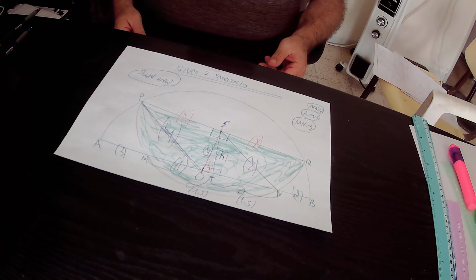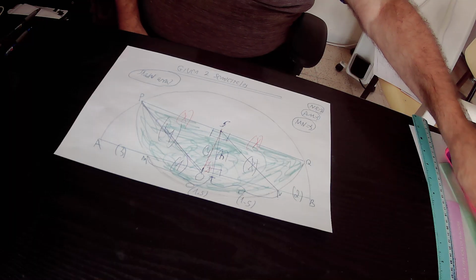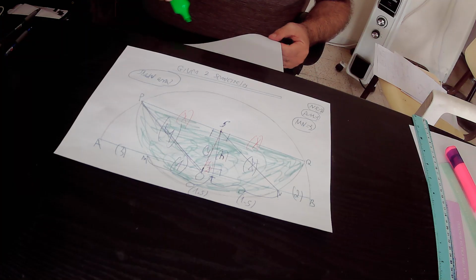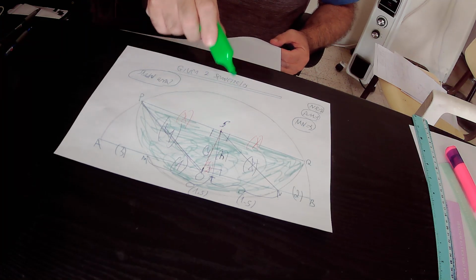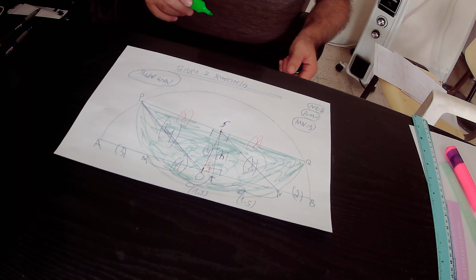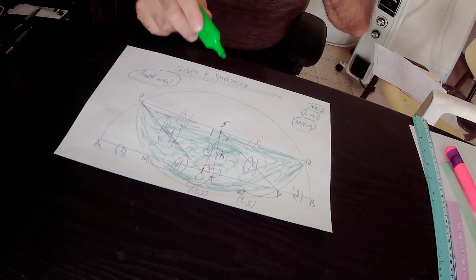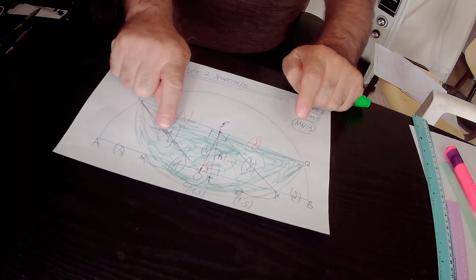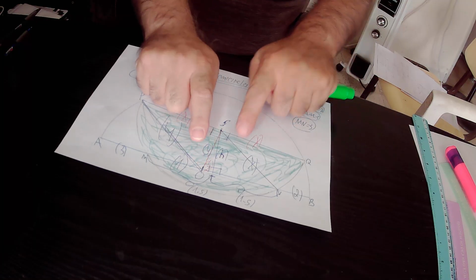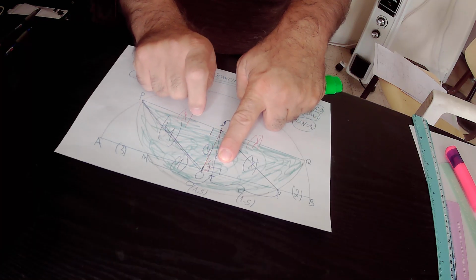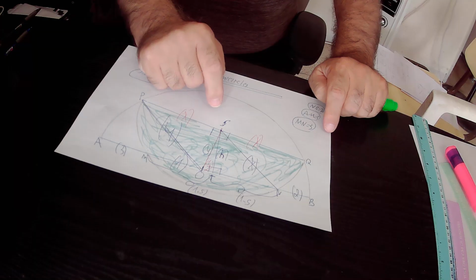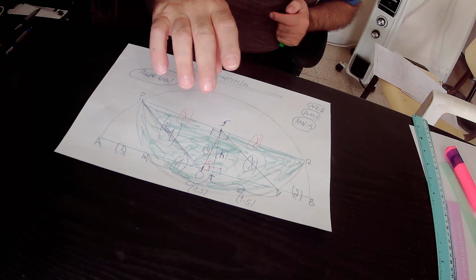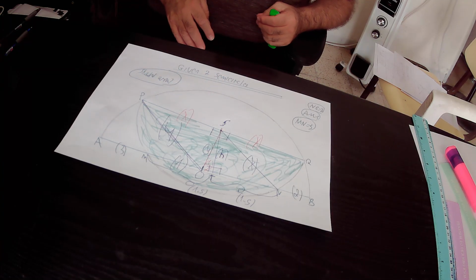In the next step, we did a construction. From point S, the center of this small semicircle, we draw a perpendicular on MN. So this angle equals 90 degrees, and this angle also equals 90 degrees according to our construction. We define the touching point of the perpendicular from point S and MN as point T. So ST is the perpendicular on MN according to our construction.